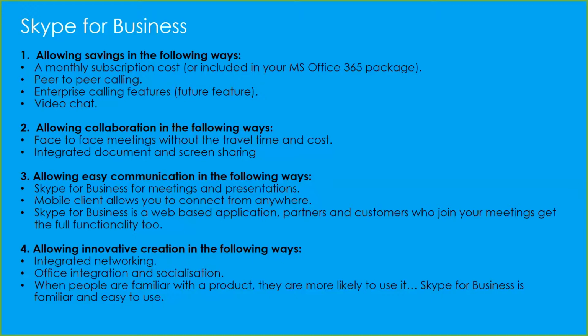Staff visibility. This is one that we've seen the clients tend to like a lot, is that Skype will integrate with your calendar in Outlook. So people can see directly through Skype instantaneously whether they're in a meeting or whether they're away from their desk. Where this works well is especially for people at reception. So they're taking calls and someone says, is this person available? Immediately through Skype, they can see whether they're at the desk, whether they're in a meeting, how long they're going to be, or even if they're available to take the call.